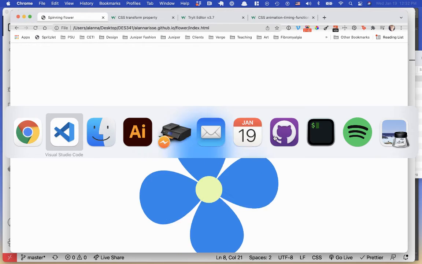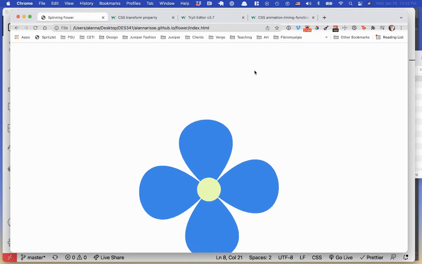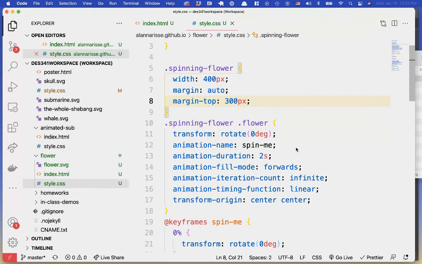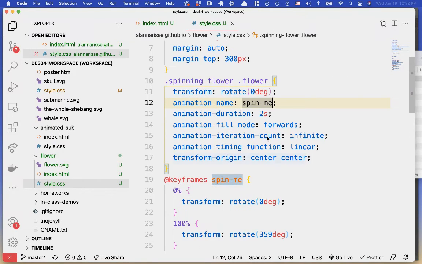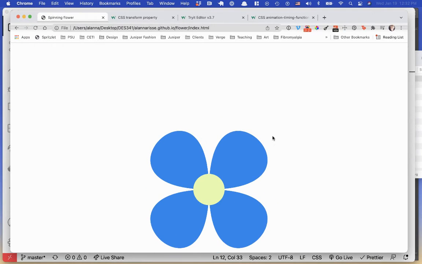And now that I have this keyframe animation, I could add it. So right now the spinning flower has spin me. I wonder if I can put it in the same line. Spin me and bigger. Let's try it. Oh, weird. I broke it.